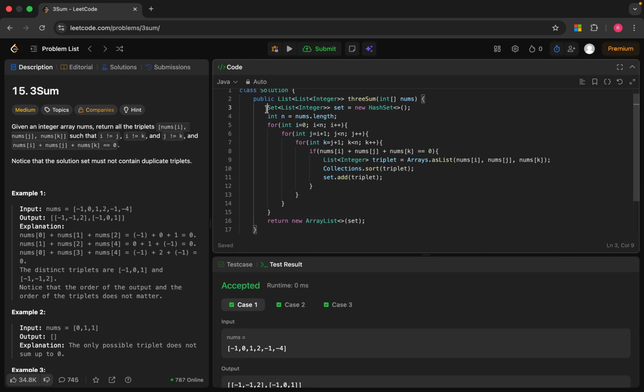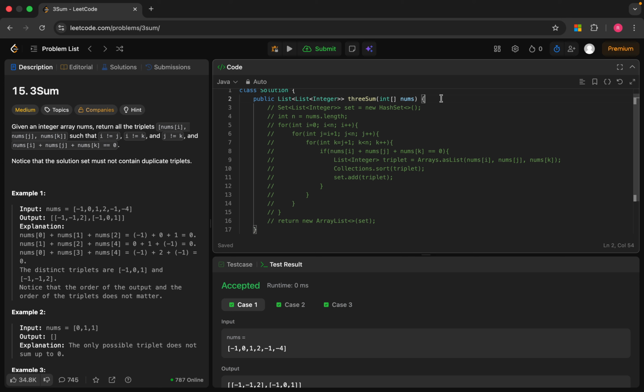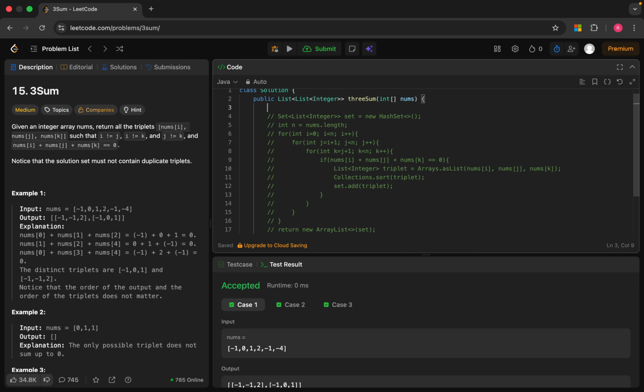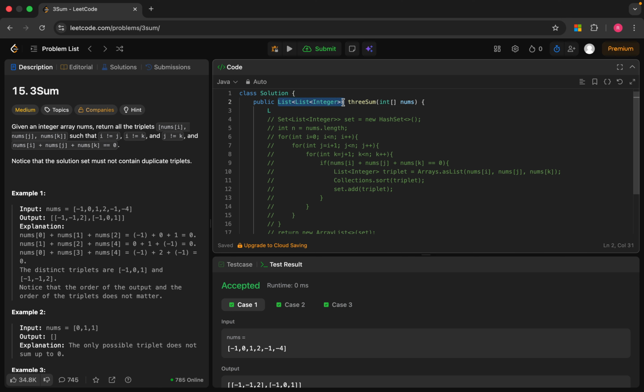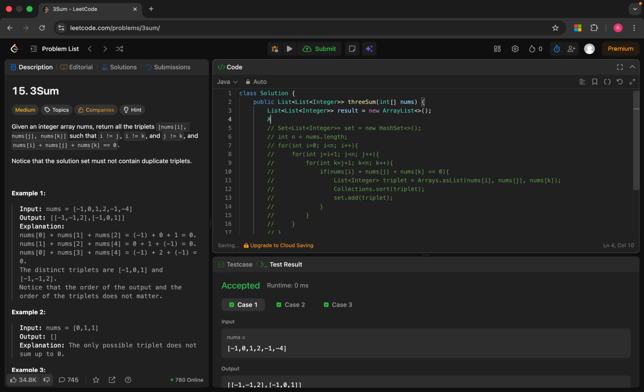For that, we will store the result of type list of list as a result, and we will sort the array first.